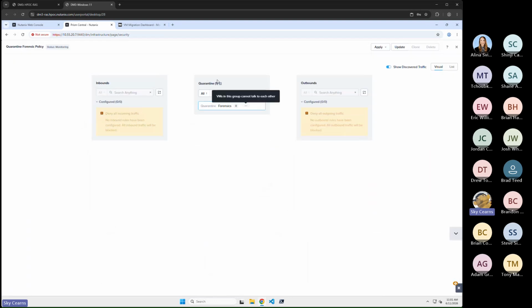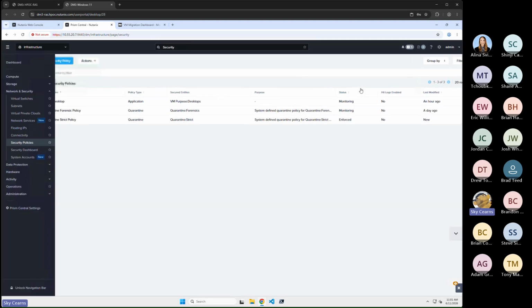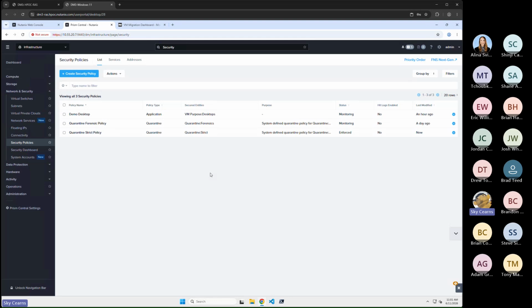It works in this sort of monkey in the middle scenario where they have your inbound stuff going to whatever is here in the middle. In this case, it's a quarantine policy, so there's quarantines in the middle. And then outbound traffic. So if you have a forensic team or a cyber event and you want to really get into the weeds on this, or let's say a cyber team shows up and says, hey, for insurance purposes, we need to audit this. You can set up these policies and show them exactly what's going on. You can set up traffic mirroring to give them all that packet capture they could ever dream of.